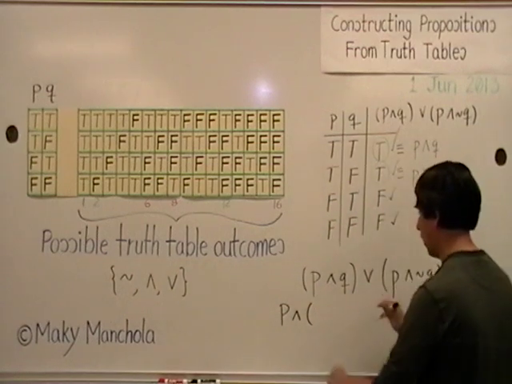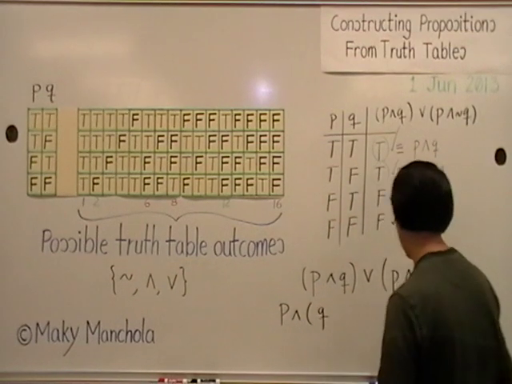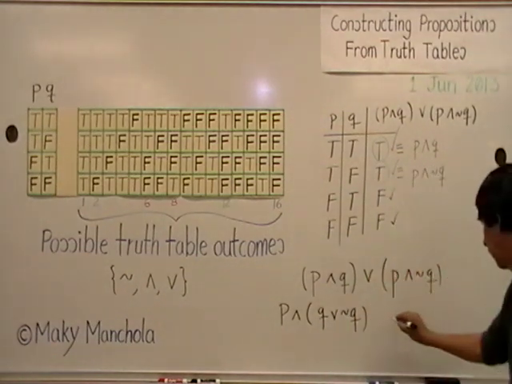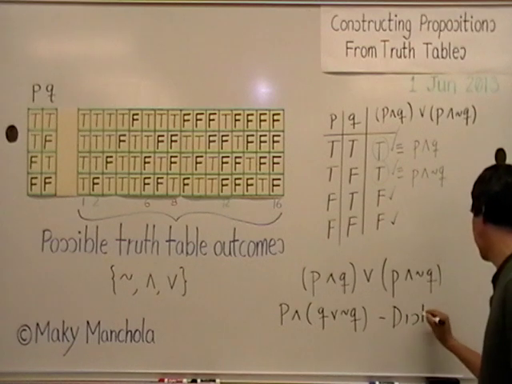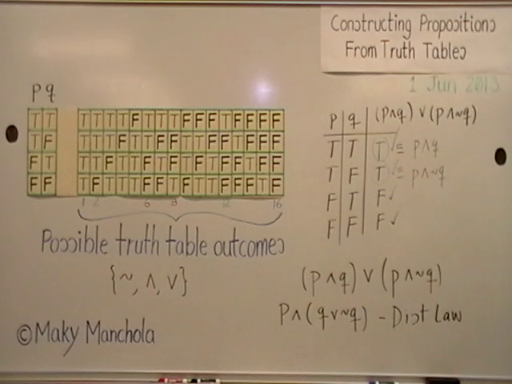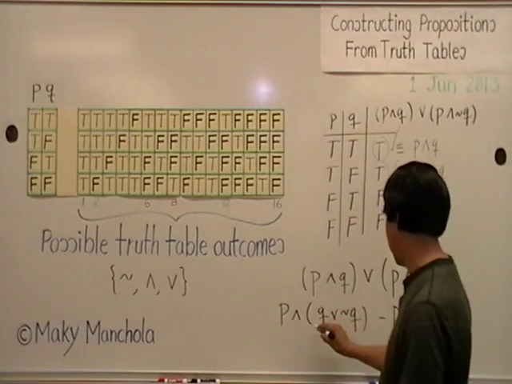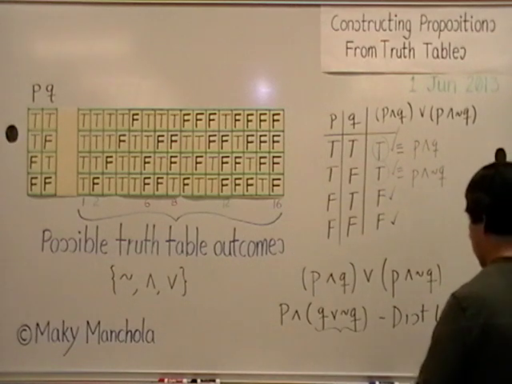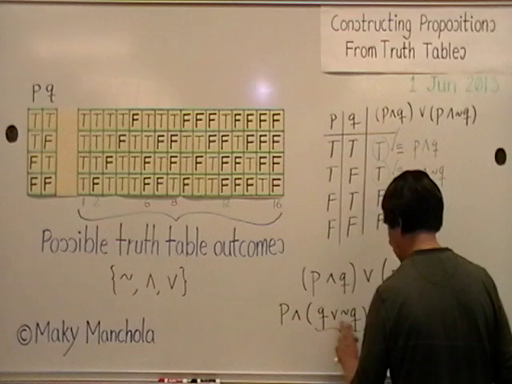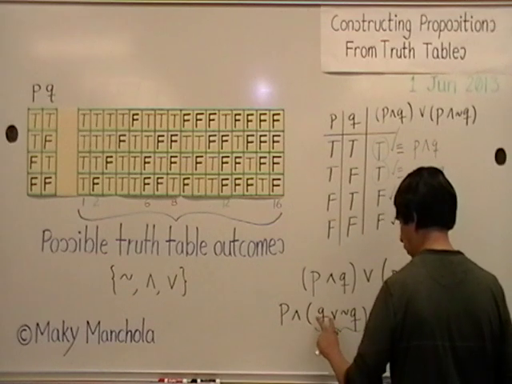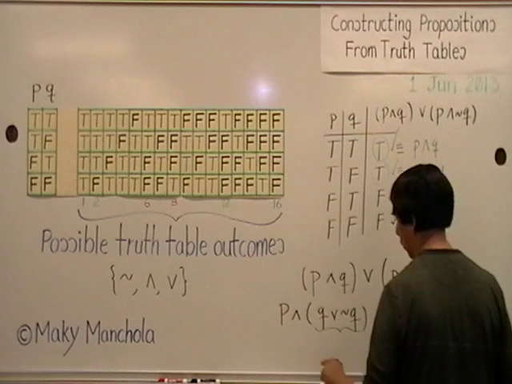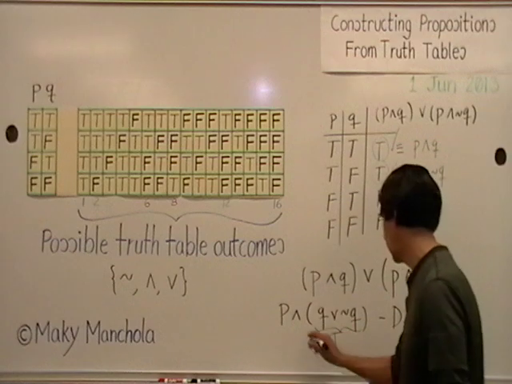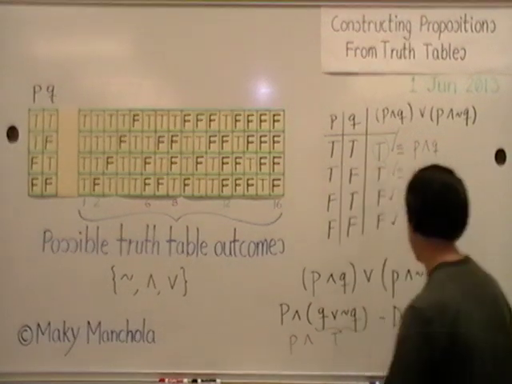We're distributing P, Q, or negation Q. This is one of the distributive laws of logic. Now, for the next step, we notice that what's left inside the parenthesis must be true, because a proposition or its negation will always be true. If Q is true, then Q or negation Q is true. If Q is false, then you have false or true, which is still true. So that reduces or simplifies into P and true.